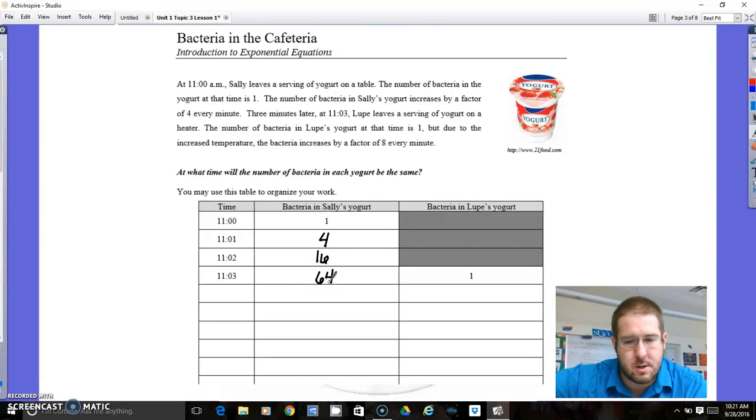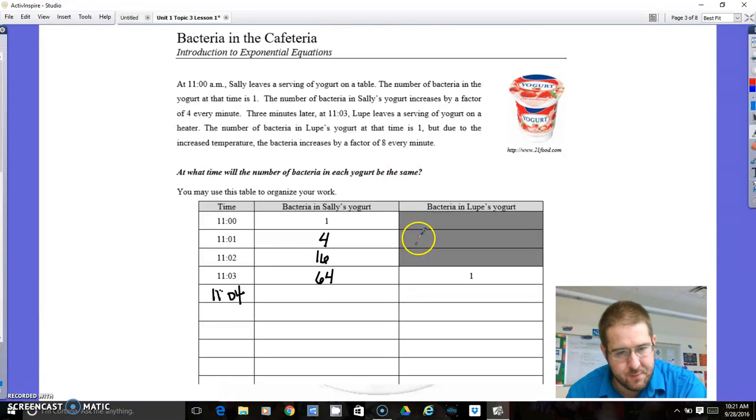Now you would use your calculator, which I'm going to pull over here, and all you have to do is keep multiplying by 4 for 11:04. So at 11:04, there we go. Keep multiplying 64 times 4, and that's going to give you 256. And then you're going to do the same thing and keep going all the way down. I'm not going to do this right now because you've got a calculator. You can do it yourself.